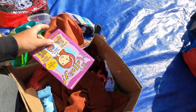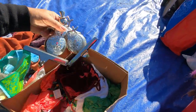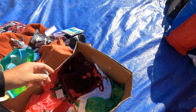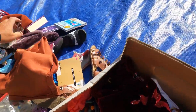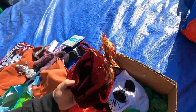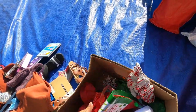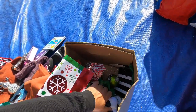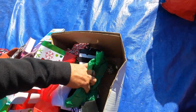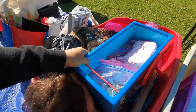There's a book and more toys. The clothes, nope, like pillowcase, Christmas stocking hangers. The hooks broke off of that one, so it's gone. Stockings. Yeah, some of the Christmas stuff we can keep. We'll just put it with our Christmas stuff. We do have a whole little area where we save it till near the end of the year, and then we drag it all out and take it to the flea market. All right, next one.